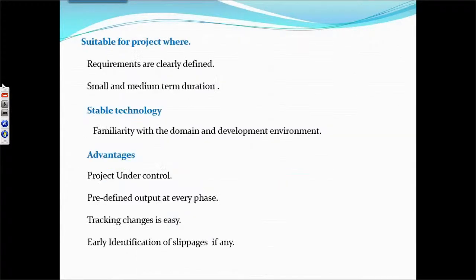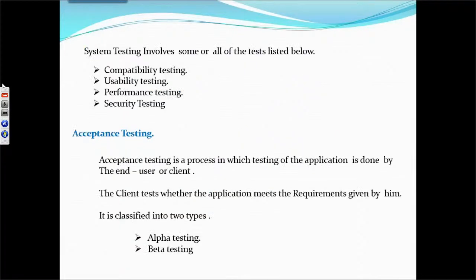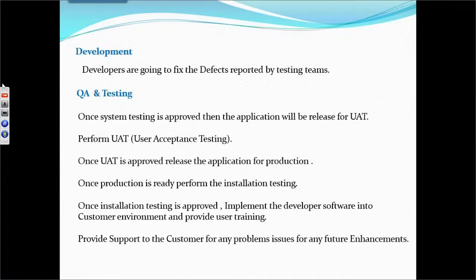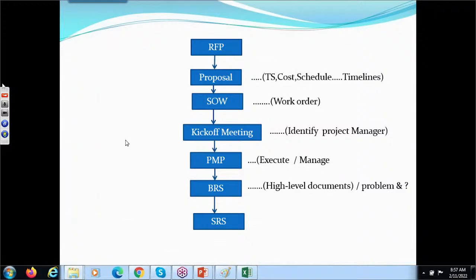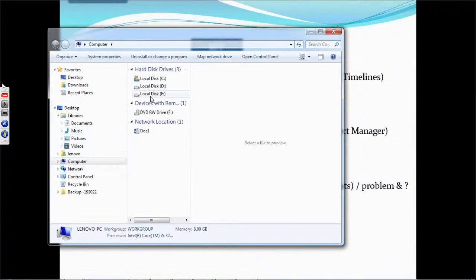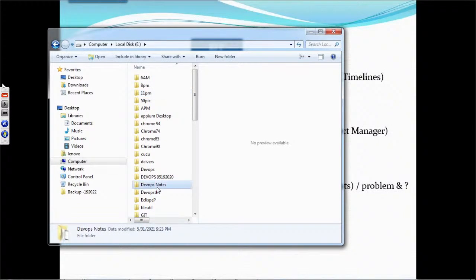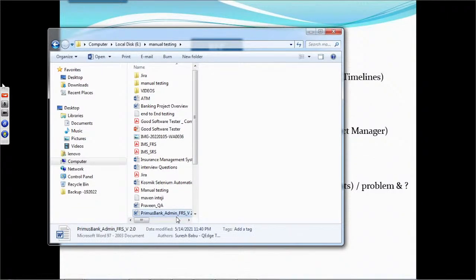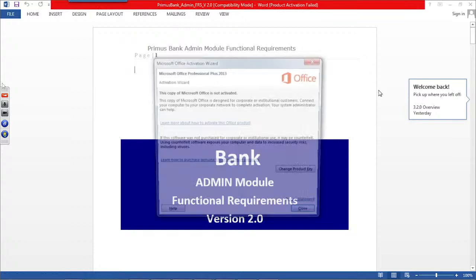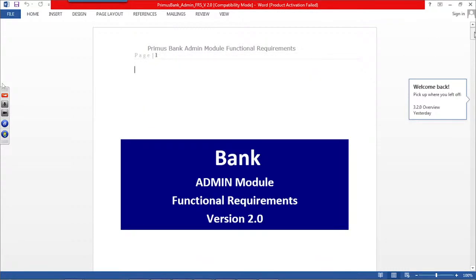And one more document is there, FRS. What is FRS? Functional requirement specification document, right? There is a username and password field. How many characters I need to enter in that field, we don't know, right? So they will provide the FRS document. FRS is nothing but a functional requirement specification document. In the FRS document you can see and enter the field values. We will see these FRS documents when we are working in the project.